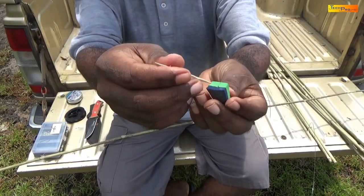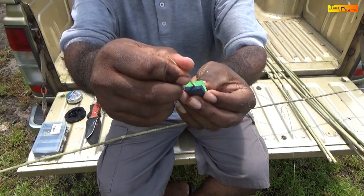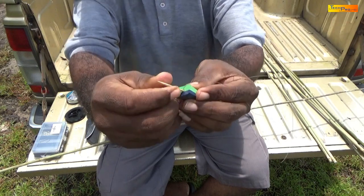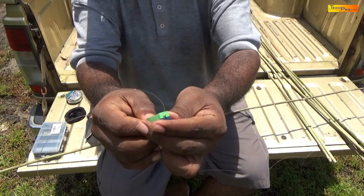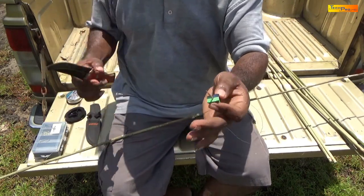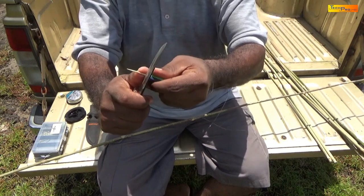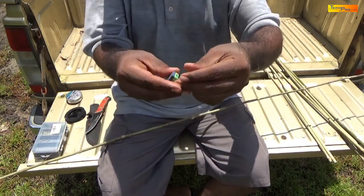For the next step, the toothpick is inserted through the hole with the line. This aids in keeping the float taut on the line. I will then cut the toothpick, leaving a small projection to the top and bottom, in case it is ever needed to be removed.